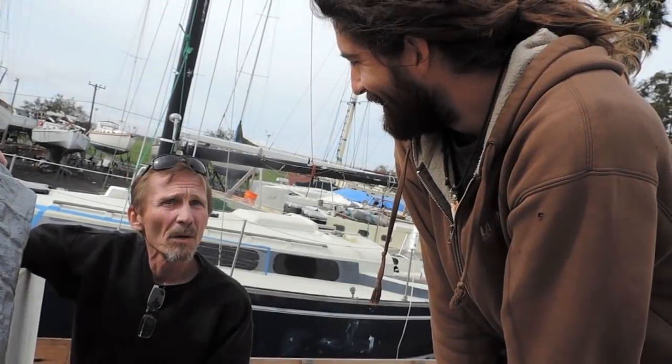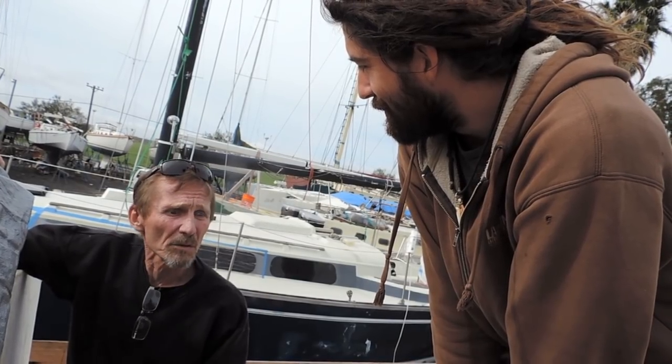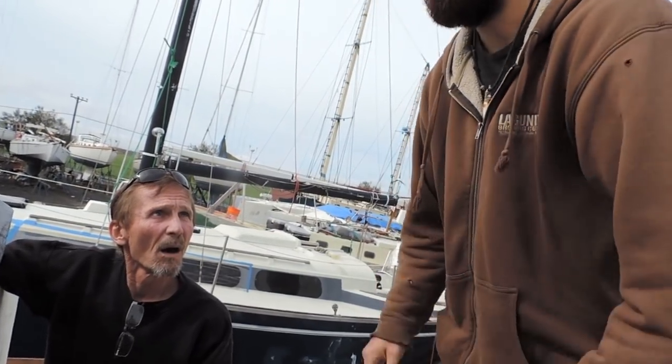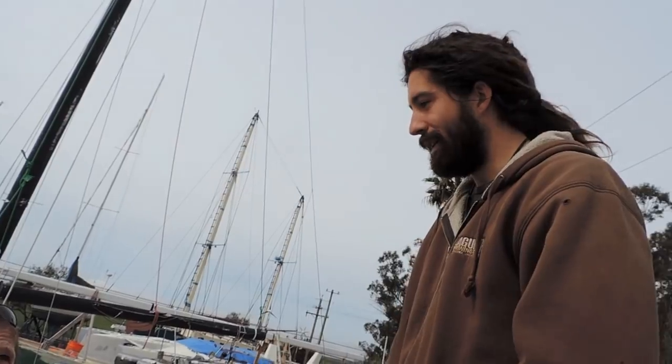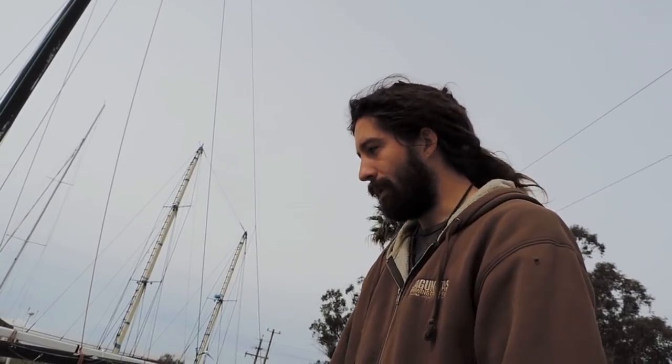Come to the shop and get your welding helmet and we'll just teach you how to weld. Yeah, man. Welding is one thing that I've wanted to learn for so long because it's a skill that you gotta have. I think it's the only thing that I haven't done as far as woodwork, electrical, plumbing, I've done all that.